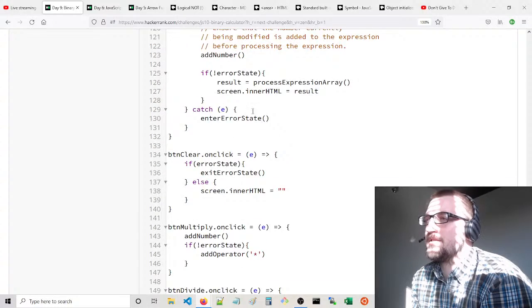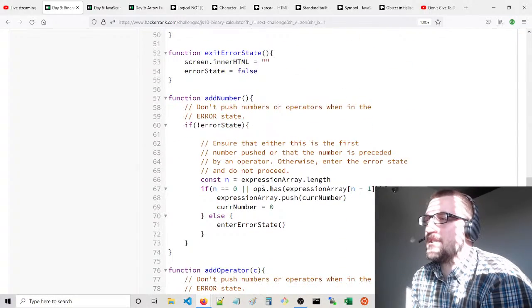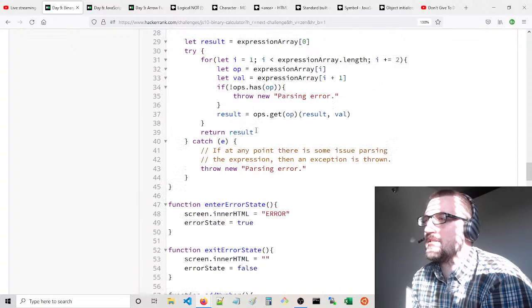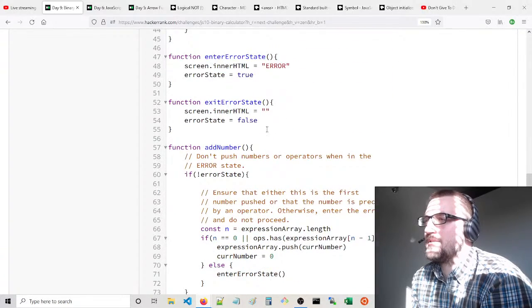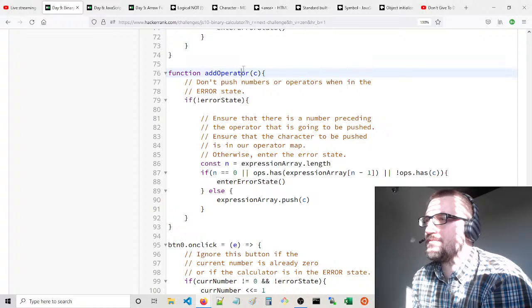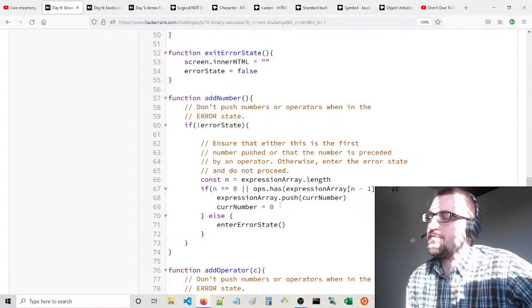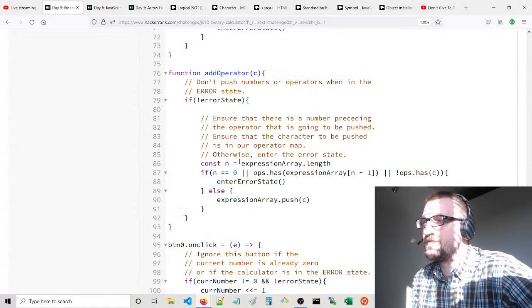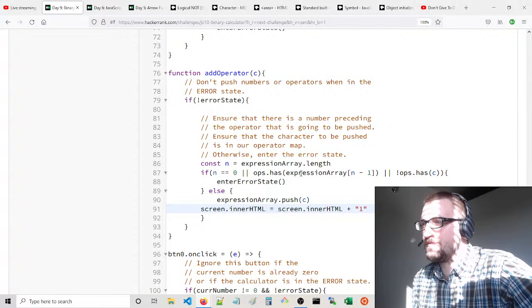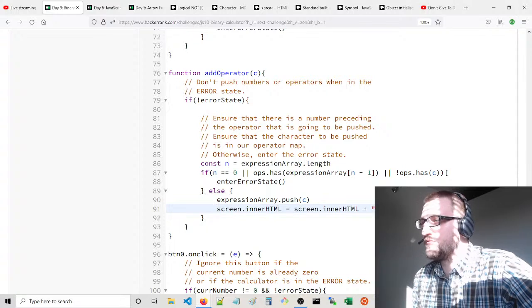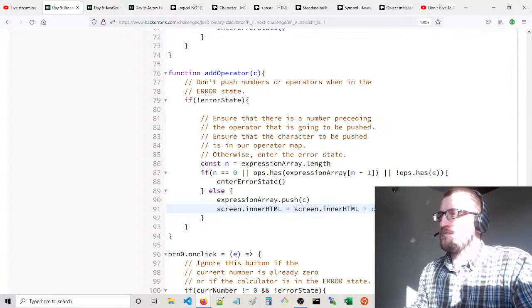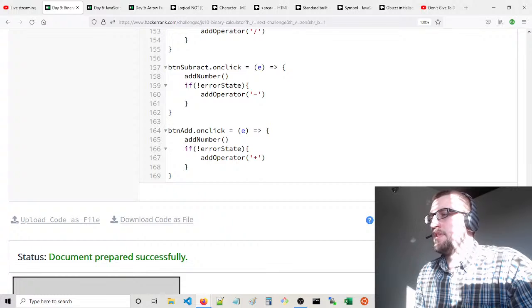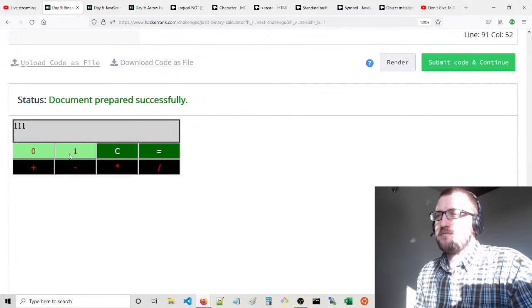Also, the add operator, we also need to add to the screen, which I missed that part as well. Yeah, I missed that.